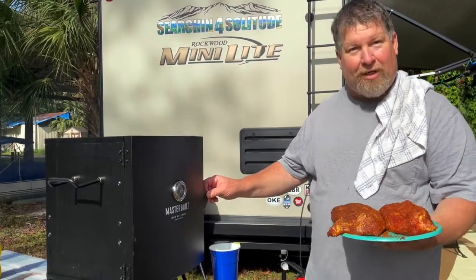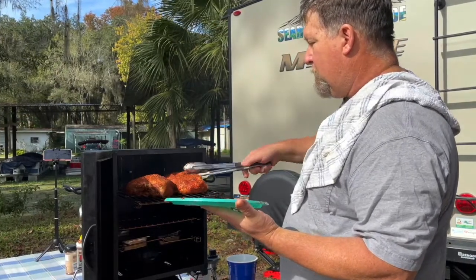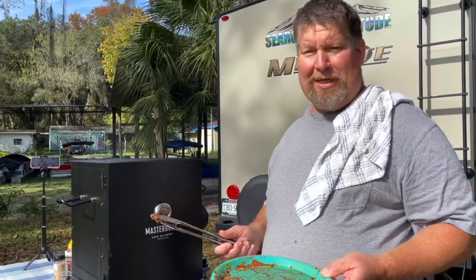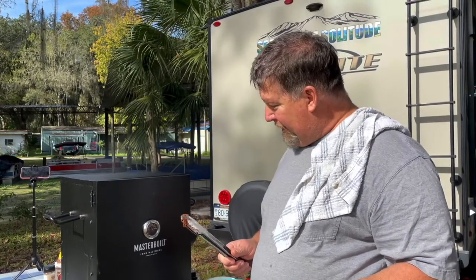Smoker's up to temp. We're running at about 225, 250. We'll let this go for probably a couple hours. Just make sure, check the temperature every once in a while, make sure everything stays good. I'm saying these things will probably smoke for maybe 3 or 4 hours, and then we'll go ahead and wrap them. That'll keep the steam inside and really let them marinate in their own juices and all them seasonings we have on there and everything. So we'll show you the cooking process as it goes.